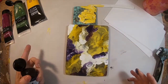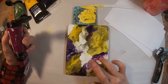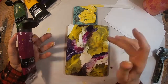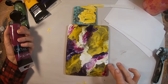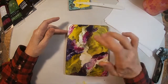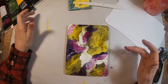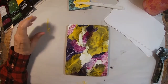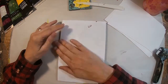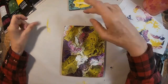And I'm just utilizing my fingers to place it and rub it around on that press to get it at about the level that I want it to be to pull it. So when you're pulling your gel press prints, we always try to have that thin layer of paint. So I'm trying to thin it down with my fingers here, or make the coat thinner. And I think I have too much paint on this one, so I'm just going to take a quick pull to pull off some of those peaks and valleys.